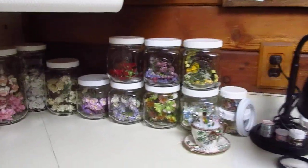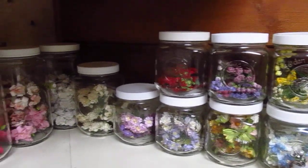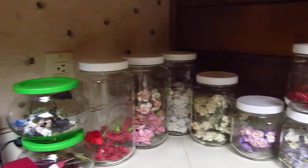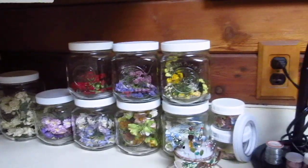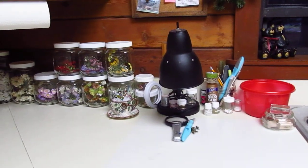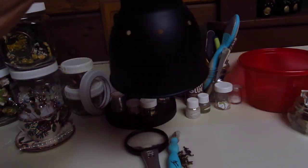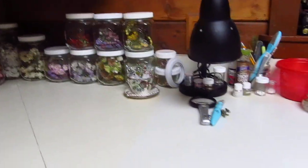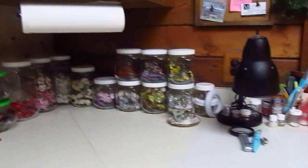This is where I keep some of my flowers that I think I'm going to use - I just did this recently, put most of them in here. This is basically where I craft every day - this is my light, and my other light I haven't set up yet, my magnifier and light. But you can see I have a magnifying glass. I'm going to cover you up and take you into the other room where I have stuff stored and hoarded.